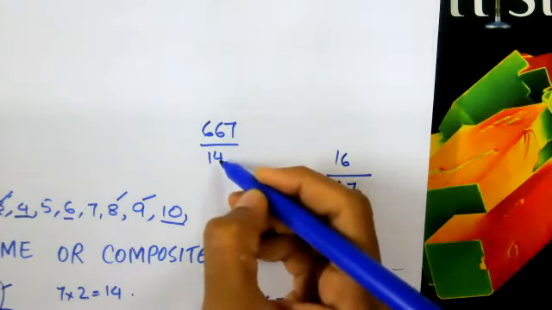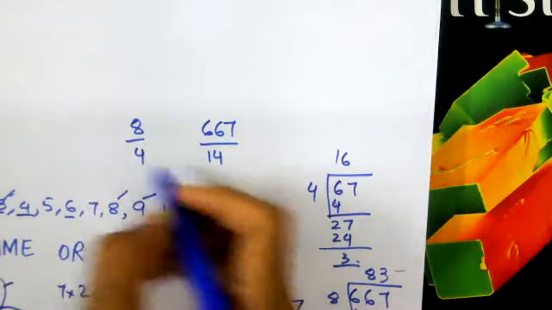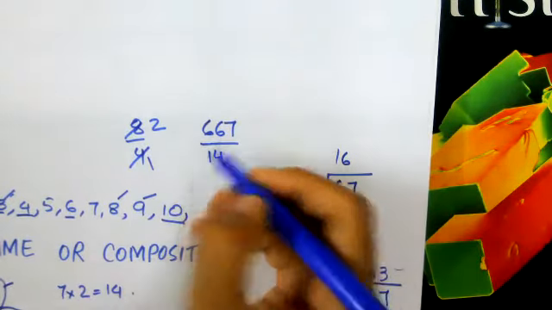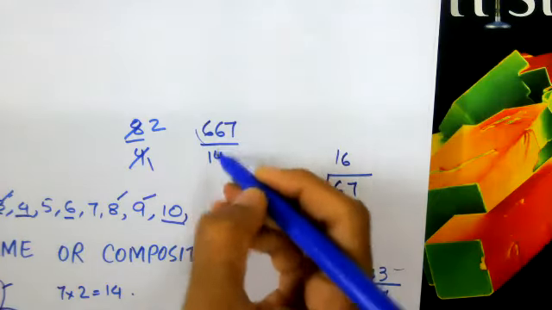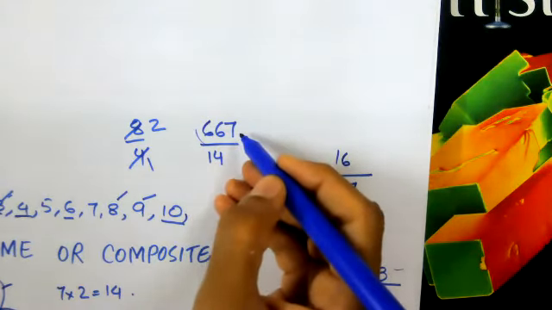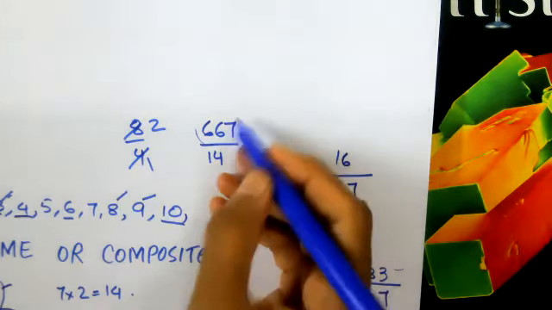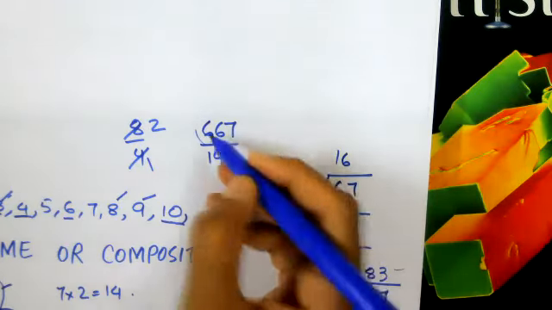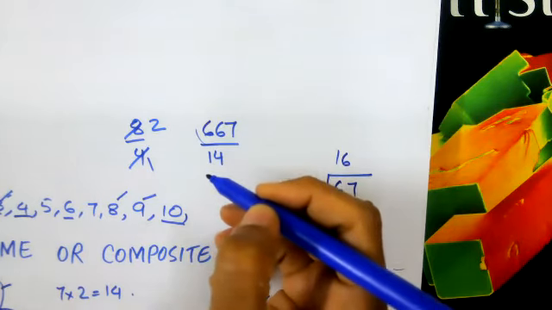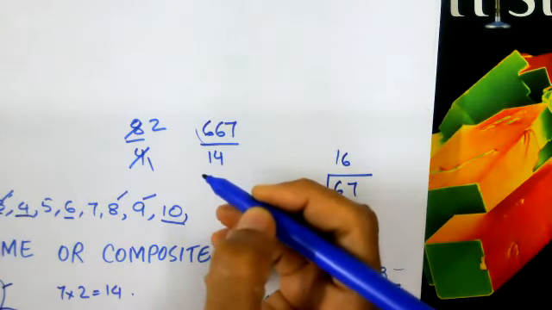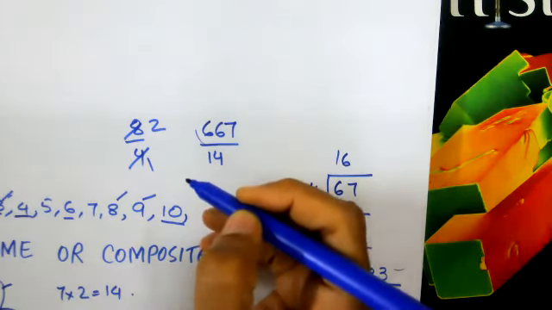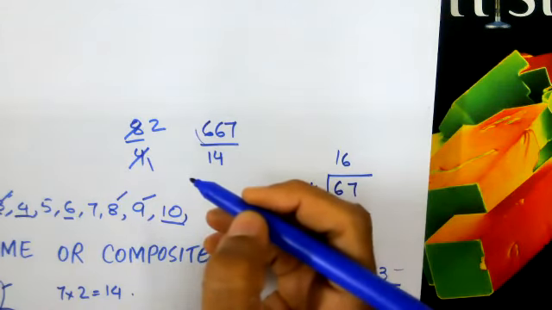What is the cancellation method? Like this: 4 ones are 4, 4 twos are 8. This is cancellation. So if they can be divided, this is another way of finding out. If this is divisible by 14, you will be able to cancel. If you cannot cancel this way, then most probably this number is not divisible by 14. You have divisibility rules of 11 as well as 12 and 13. They are available on the net. You can go and check the divisibility test for 11. For a 3-digit number, the sum of the outside digits minus the middle digit must be 0 or 11.